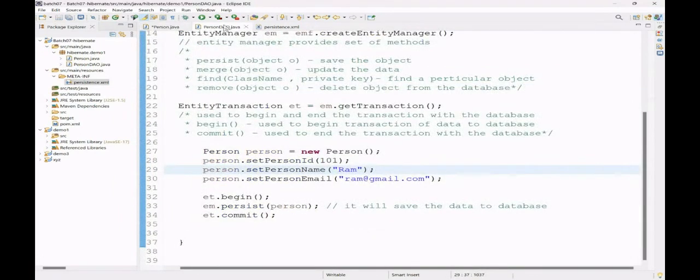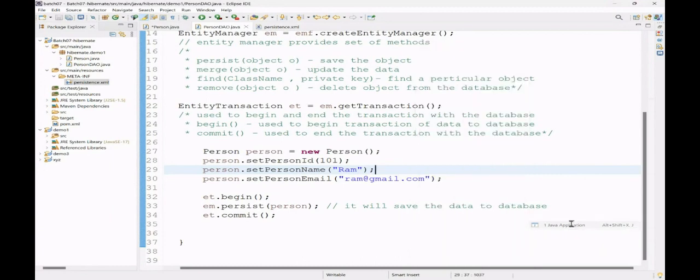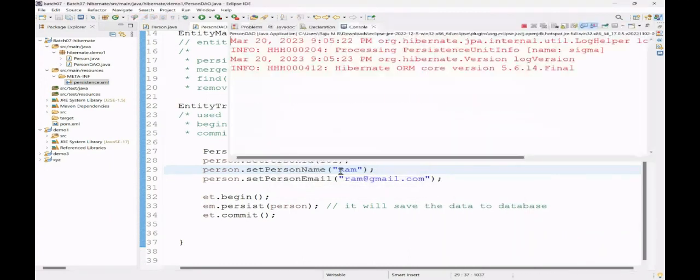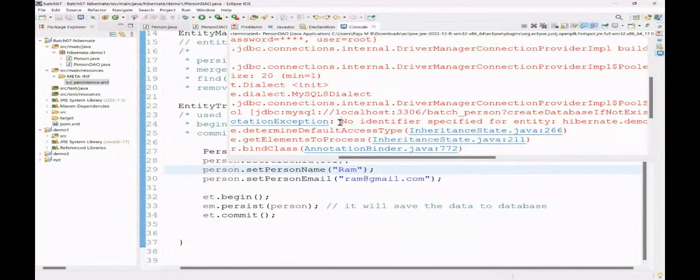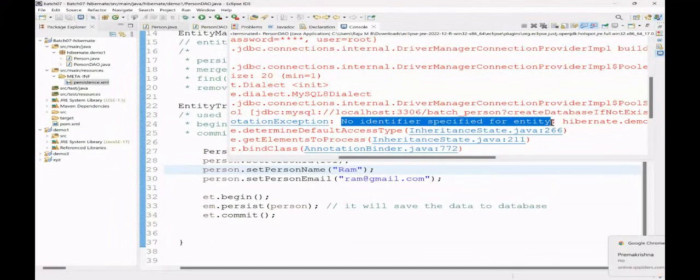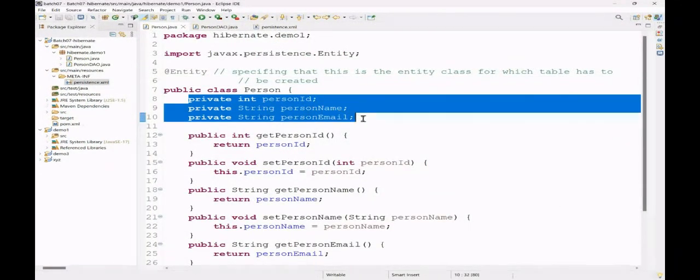Next, my Hibernate now knows that this is the particular class for which I'm going to create a table. Okay, let us run this now. Now we have another problem. It is giving an annotation exception, no identifier. Can you create a table without a primary key? You must have a primary key in a table. That is a condition. But how does Hibernate know? I told it these three attributes are mapped into columns, but how does it know which column is going to be the primary key? No idea. Hibernate has no idea which column has to be the primary key.